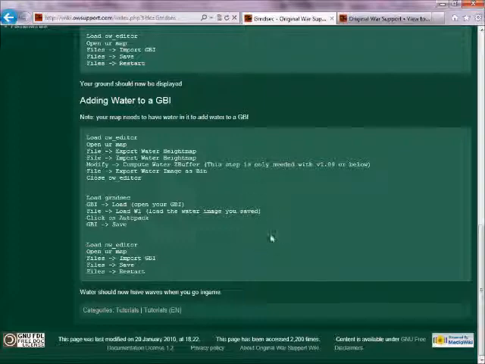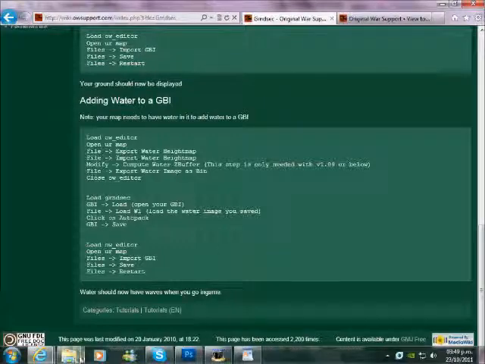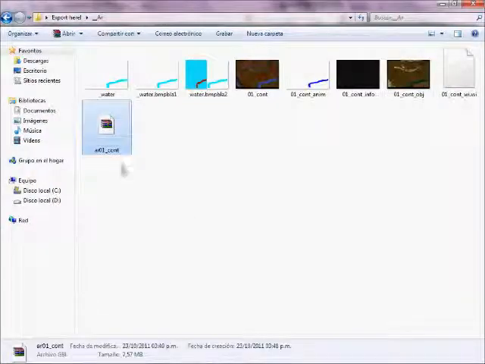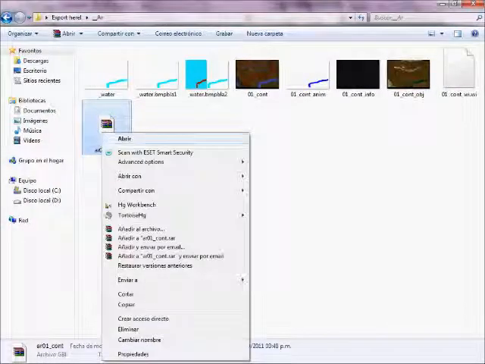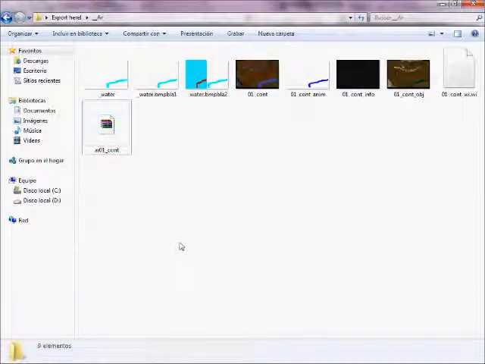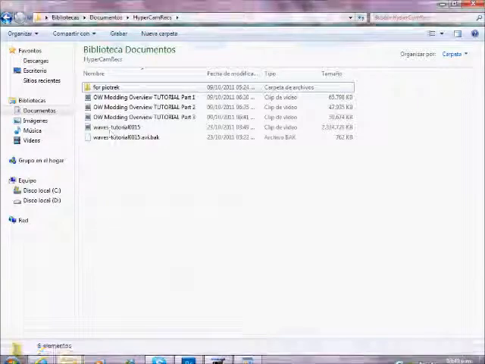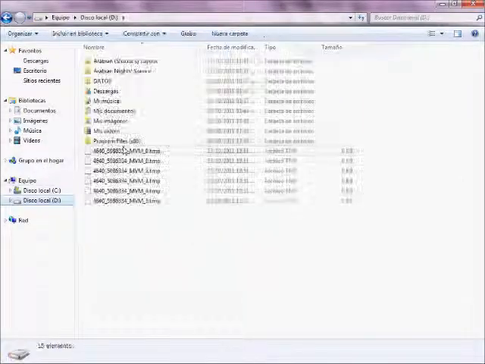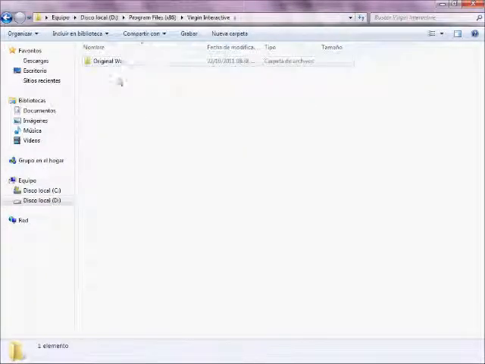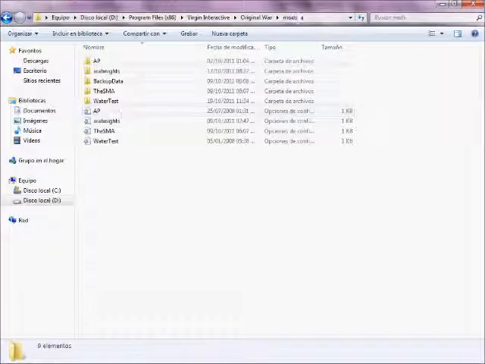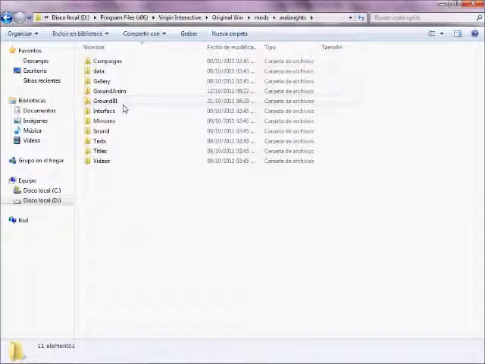But before we continue, you see this GBI here, you copy it, then you go to your mod folder where you have your mod.